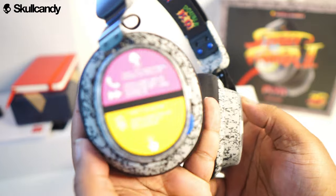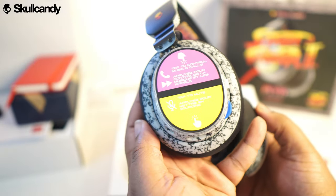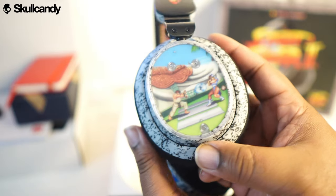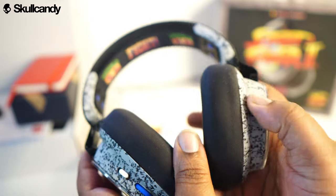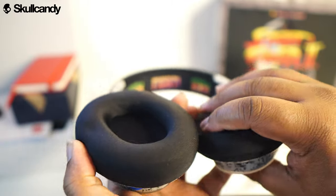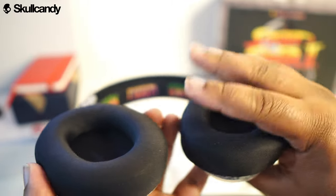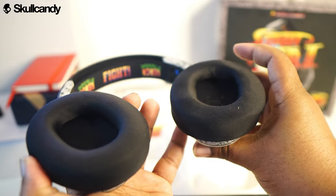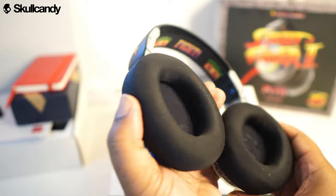Next up, we've got the headset itself, fam. Can we actually see this? Look at the design. Look at these ear tips. It kind of looks like it's got memory foam. I think it is, because look, when I hold it down and let go, it slowly goes back into position. Nah, it's a memory foam thing.